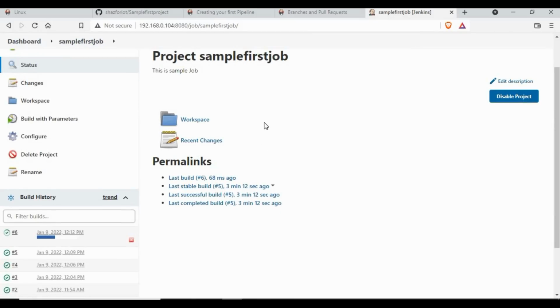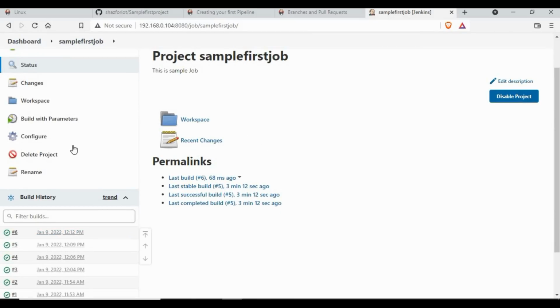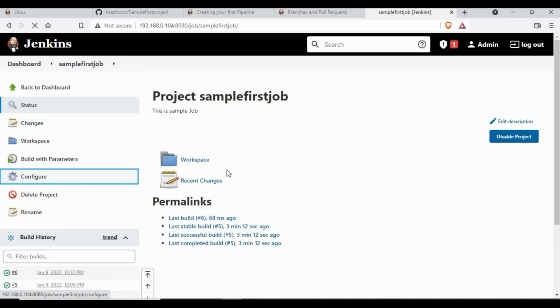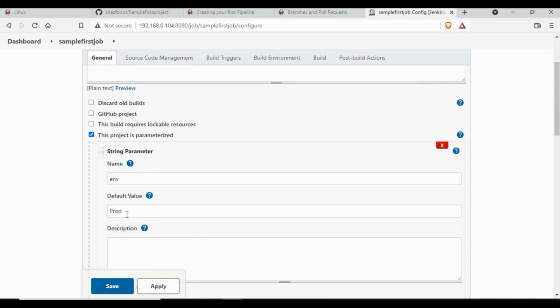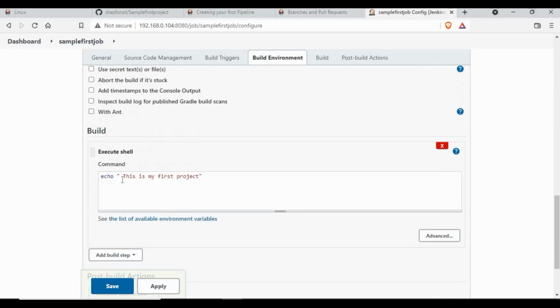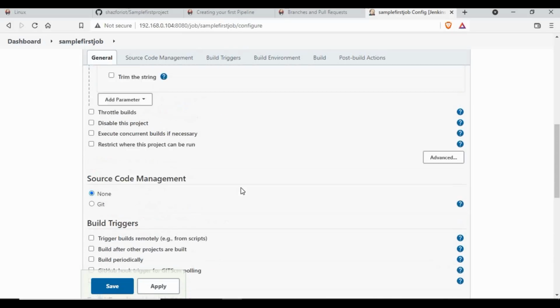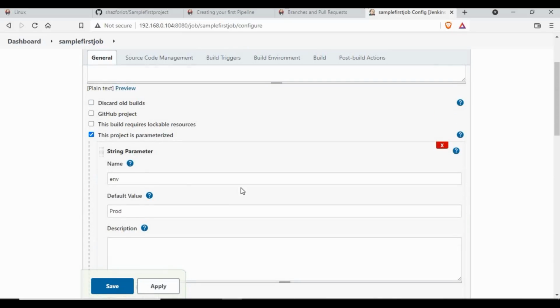If you see, I'm just building it, but as long as this value is not used anywhere, it's not going to make any changes. But basically what you can do is use this value which we are setting, or which we are asking people to enter at the time of running the job, in your build option. So you can print something over here, or you can use that value in the command which is coming here, and you can use that for your normal build process. So the string is one of the options.